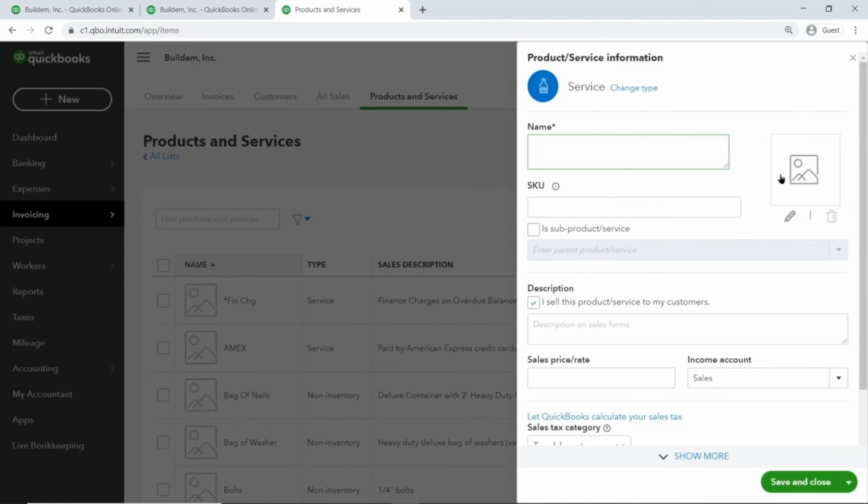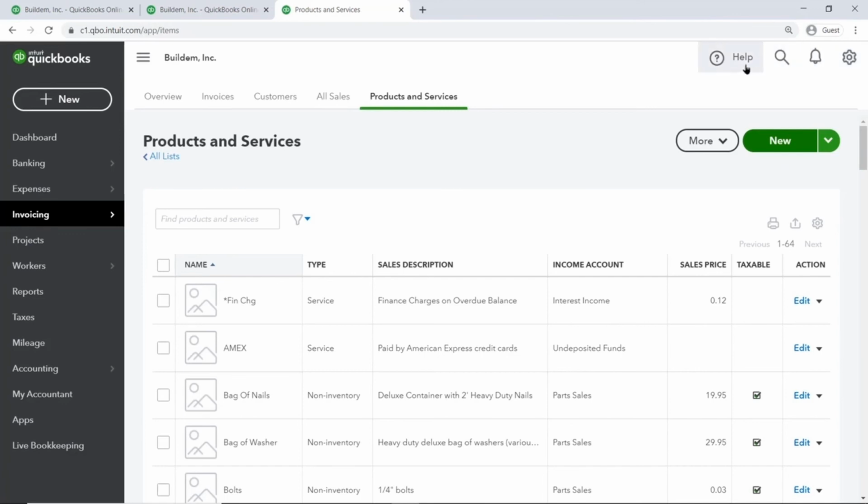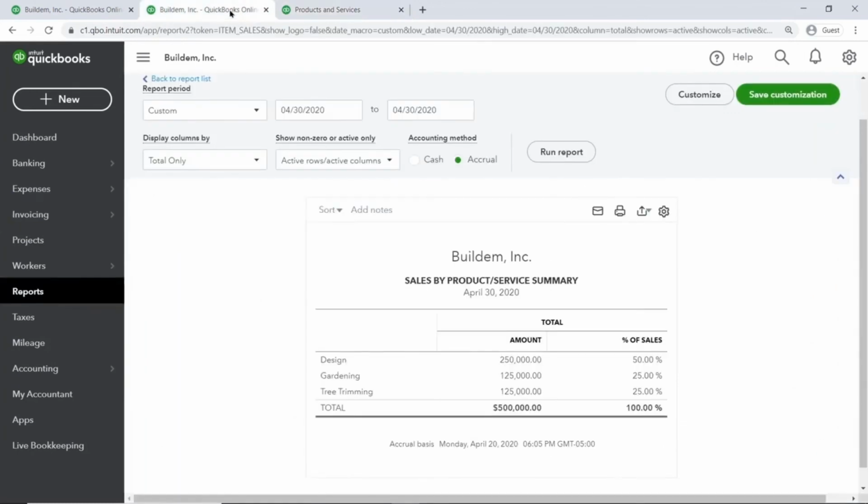So now you know how QuickBooks steers the income into different accounts on the profit and loss statement, and why it automatically enters some information on sales forms. Next, you learn about tracking the quantity sold and rate of your products and services. Tracking how much money you've made by product or service is great, but you also might want to know how many hours or units you sold to get to that amount of sales dollars.